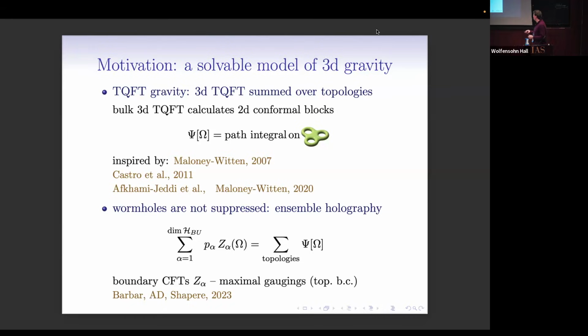Two years ago, we were conjecturing that something like that can be done in general, for a general three-dimensional TQFT. We didn't use the language of alpha states, but we identified that what you want to emerge on the left-hand side are CFTs, which are well-defined in terms of the three-dimensional theory. These are what are called maximal gauges. In terms of anyons, if you think about three-dimensional field theory as a theory of anyons, you want maximal condensation of anyons, and each maximal condensation defines your CFT, or defines your alpha state, if you wish. So this is what I want. This is a wish. Now, how will I get there?